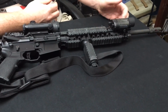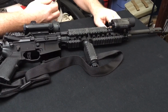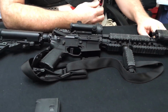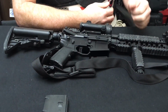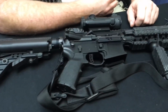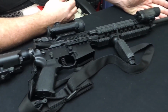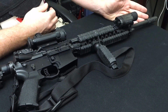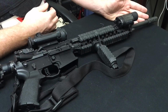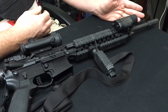Now, overall, this entire system, I definitely would say it's a massive improvement over the standard M4 carbine. Much stronger components, a highly advanced bolt carrier group, a mid-length gas system. The barrel itself being a FN cold hammer forged barrel, which is chrome plated, which is definitely a better barrel as far as military use. Now, when I say better, I mean it's a more durable barrel.